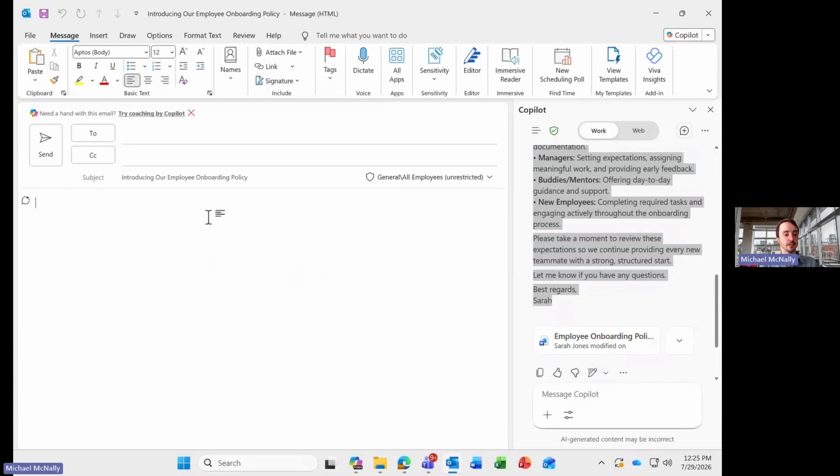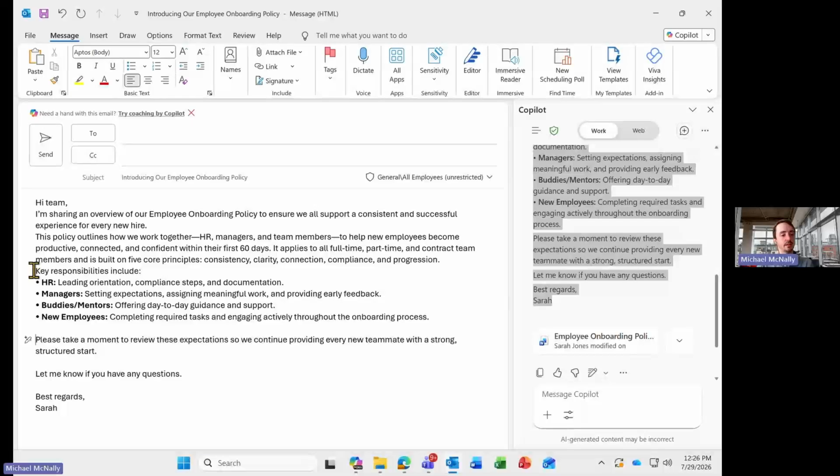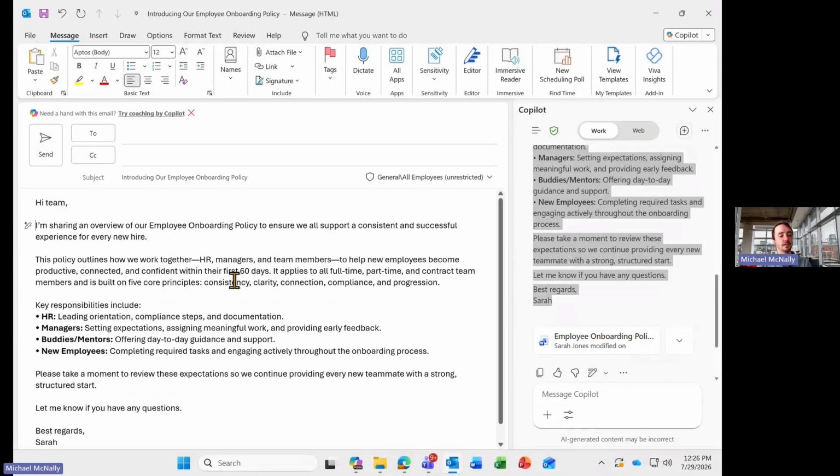The demo account that I'm using, her name is Sarah, so that's why you'll see Sarah pop up in this. Now, in some cases, there might be formatting adjustments you need to do, especially if you're copying from the Copilot side into the message. If you drafted directly inside of the body text, then the formatting would usually come through correctly. But just in case, I can still go through and add my returns here, just so we see some nice separation between the content. And then once we're here, I can just send it.